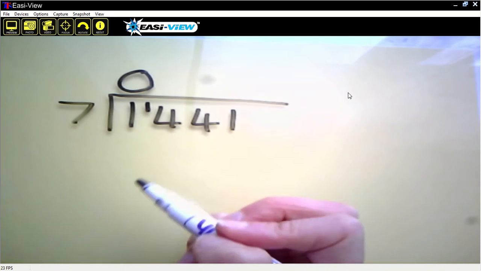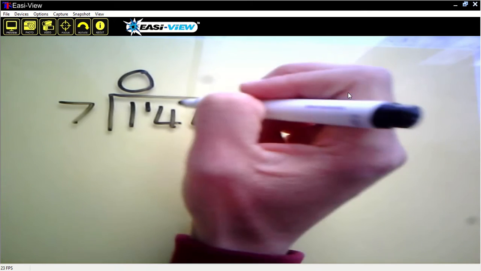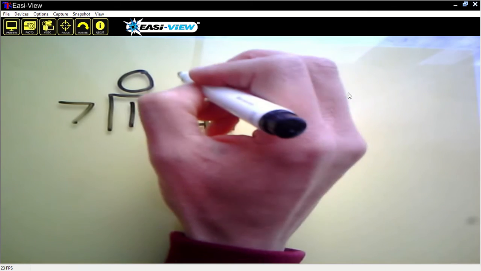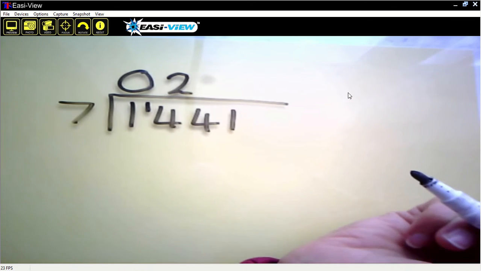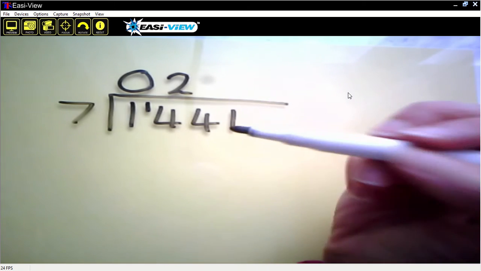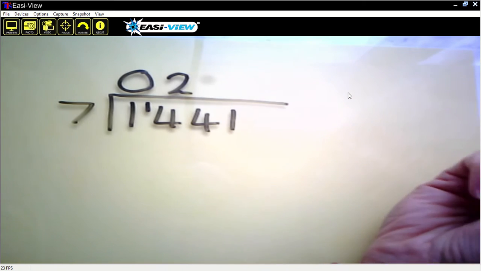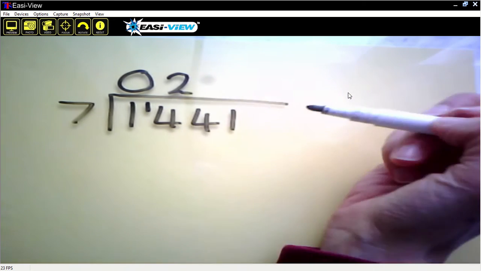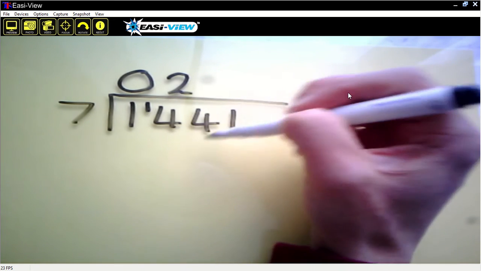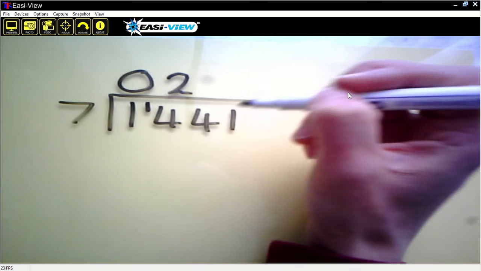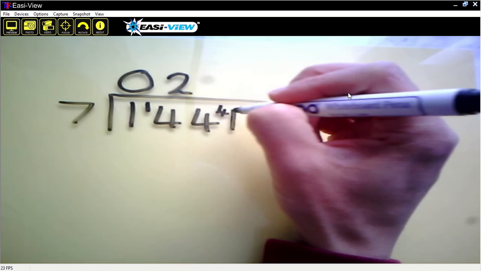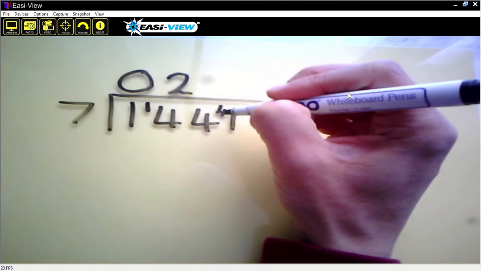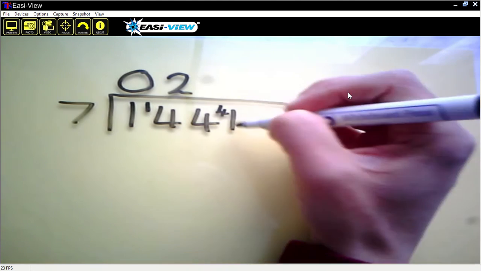Okay, I'm now looking at how many whole groups of 7 I can make in my 1400s, and I know I can make 200, so we'll just put a 2 in my hundreds column, and I've got nothing left over, it goes in evenly. Okay, I'm then looking at how many whole groups of 7 I can make with my 4 here, and I can't make any just with that 4, so I'm going to exchange that for 41 ones in my ones column.